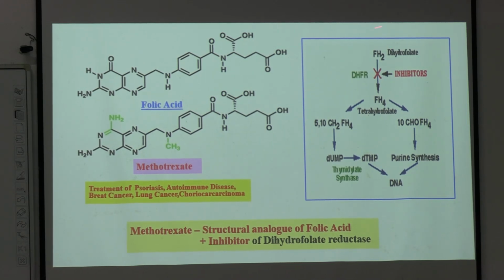Dihydrofolate reductase, and you read this cycle, the folate trap. This is a common short note during examination, so it may be asked. Specifically, remember that methotrexate is a structural analog of folic acid and it inhibits dihydrofolate reductase. It is used mainly in the treatment of autoimmune disease. Nowadays it is given for that, but it was also used for cancer, so it is an anti-cancer drug. So if somebody is given methotrexate, don't jump to conclude that they are given an anti-cancer drug. It is given as an immunosuppressant, because psoriasis is an autoimmune disease.